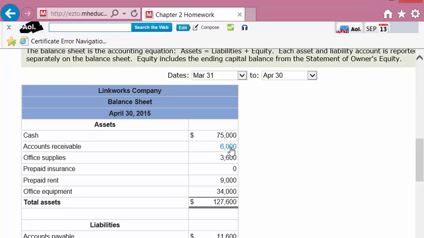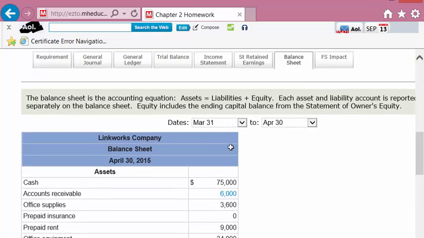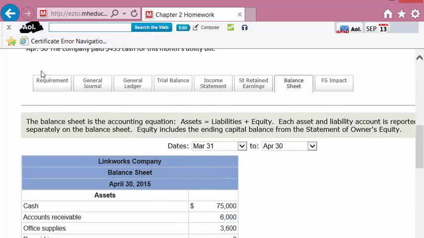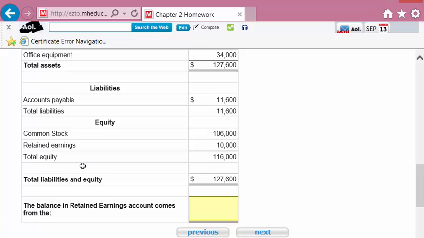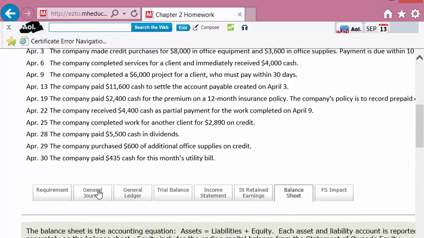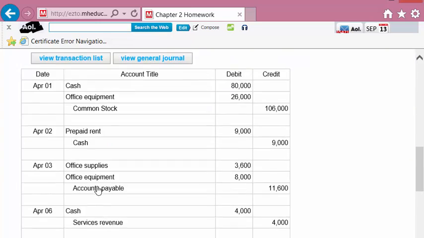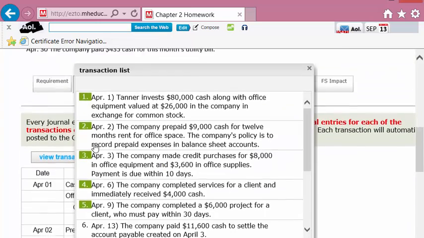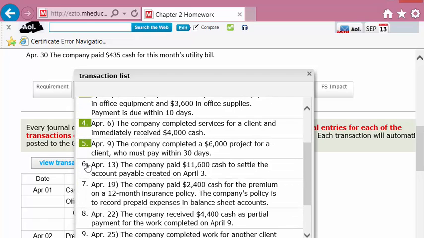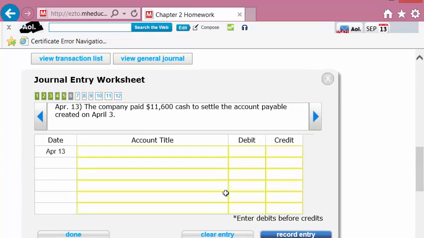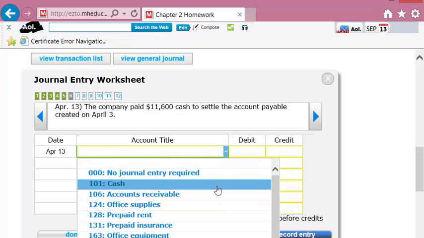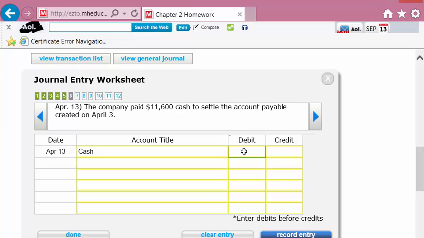Okay. Now, go back to the list. Go into the General Journal tab. And go back to where it says Transaction List. See where it says View Transaction List? Okay, go back there and click on number 6 just for fun. Click on 6. And what I want you to do is put there the journal entry if the guy pays. So the guy pays the 6,000 now. Go ahead and give me the journal entry for that. Good. He pays me 6,000. Excellent.